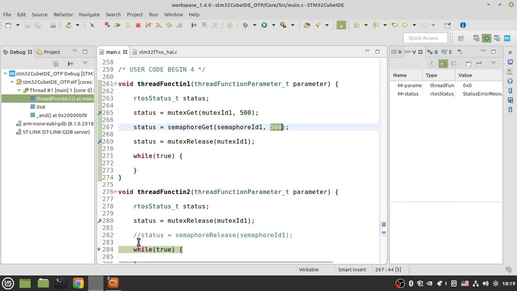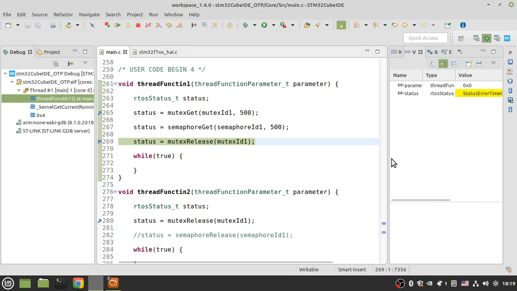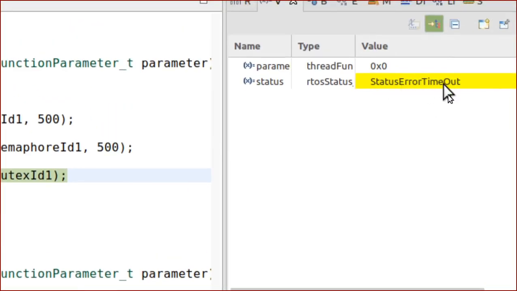If I run the code after 500 milliseconds, another time RTOS jumps to thread function 1 because thread function 1 has higher priority. But the status is error timeout.